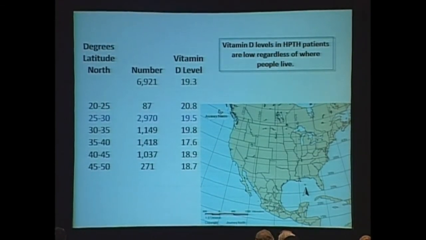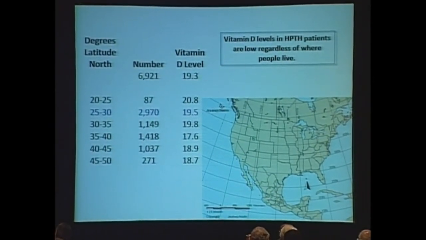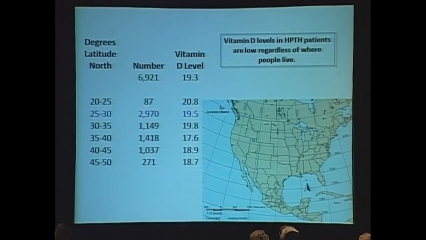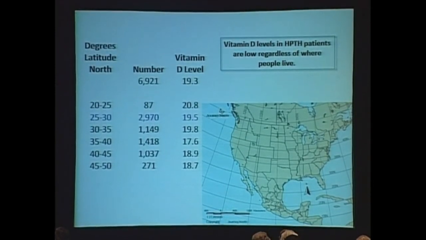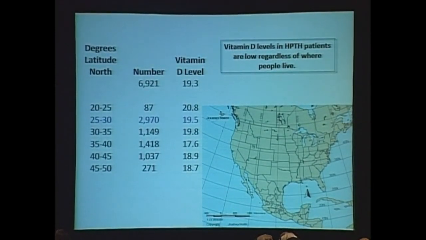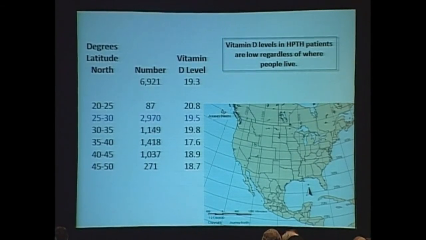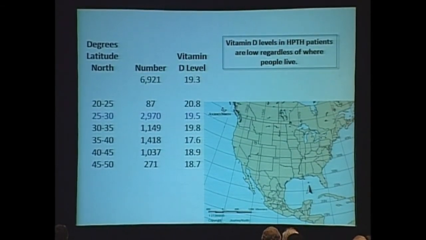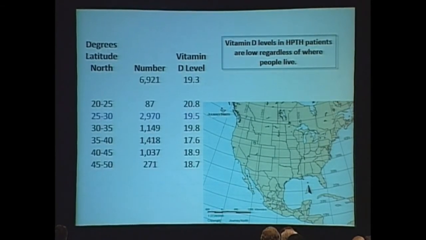So it doesn't matter where you live. If you get patients coming to you, you all live in Florida, and you say, gee, my patient has low vitamin D, their calcium's a little high. How can you have low vitamin D and live in Florida with their couch potatoes? Well, they're couch potatoes because their calcium's high and they feel like crap and they're fatigued and they don't want to do anything. And they've got atrial fibrillation and they're obese and they don't want to do stuff. You guys, plenty of those in your clinic, I know you do. But they've got low vitamin D when they live in Florida because they got a parathyroid tumor. Because it doesn't matter where they live, the levels are exactly the same. It's not like people in Canada have really low levels. They don't. They all have the same levels.